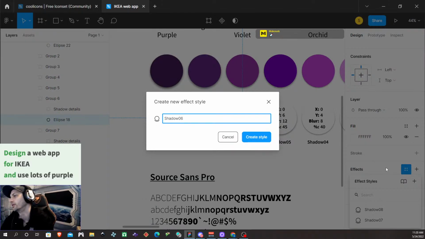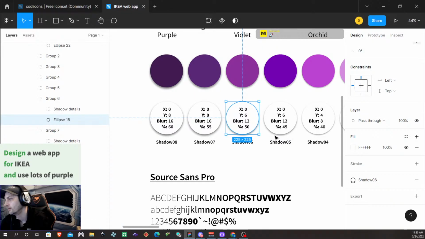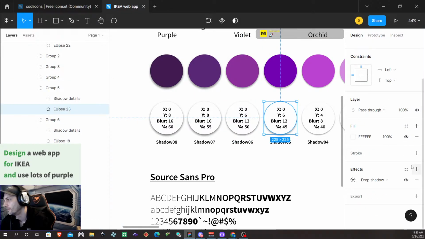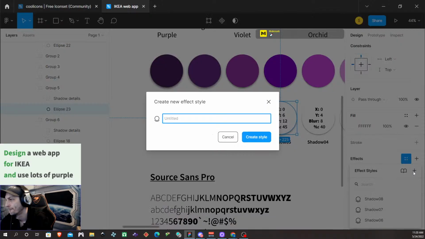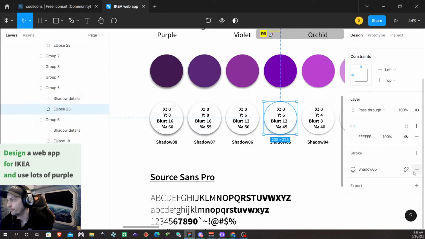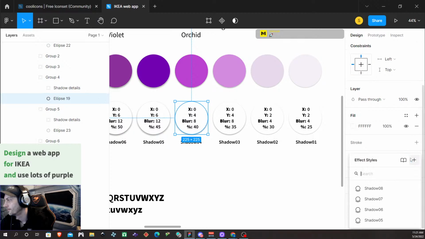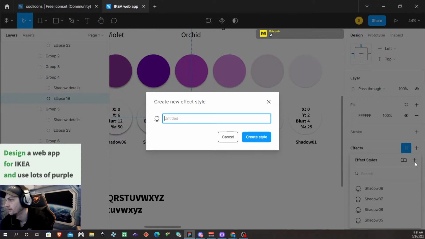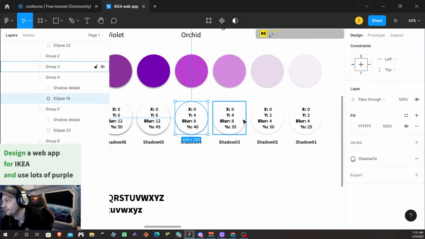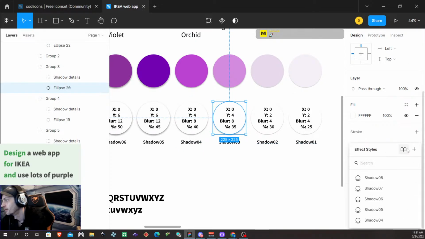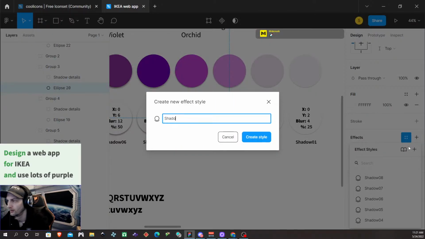Shadow 06, create style. Shadow 05. Or 3.